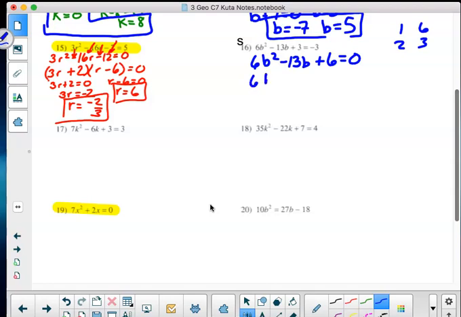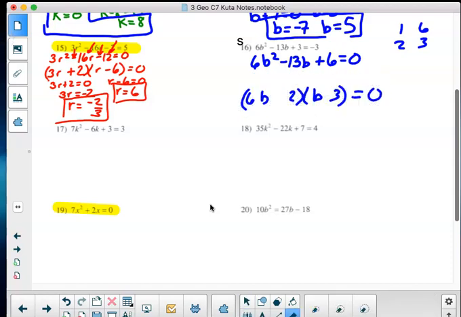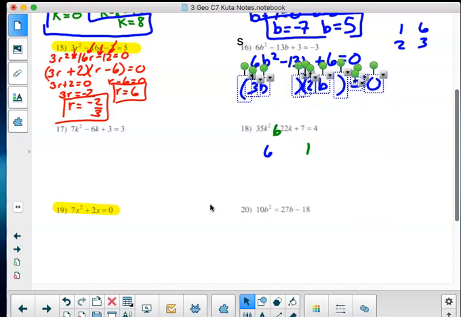So I've got 6b, if I do this, so I can put 2 here, 3 here, and that's going to be 2 times 3, that's 18. 18 and 2, I can't make 13. So I can't put the 2 and 3 like that. So I got to get rid of the 2 and the 3. The 2's gone, the 3's gone. What about the 6 and the 1? 6 and 6, that's 12, but not 13. And the other one's 36 and 1, so that's not going to work. So what I'm saying here is I can't use the 6 by itself, but I can use this situation. Okay, so this is what I'm going to do.